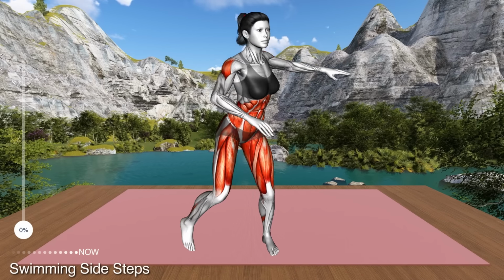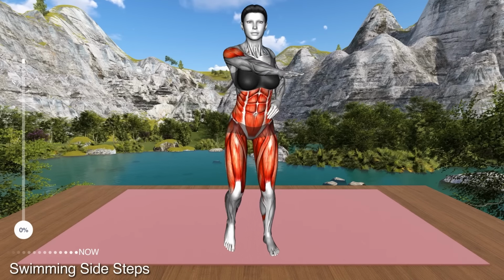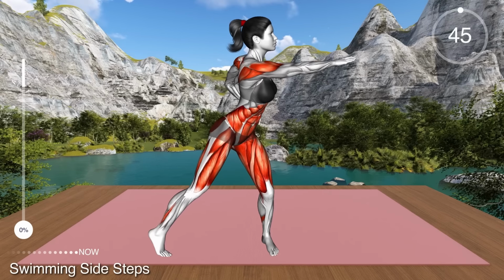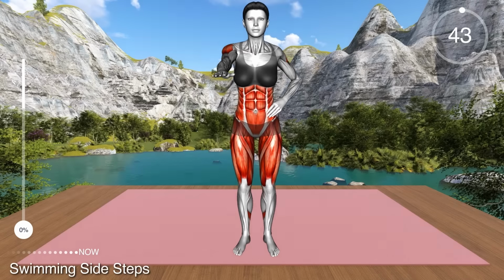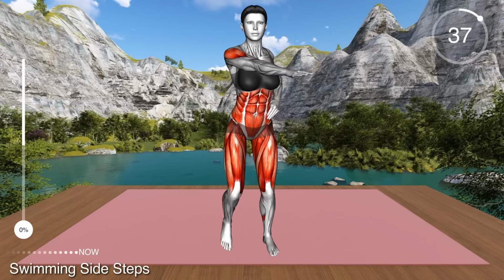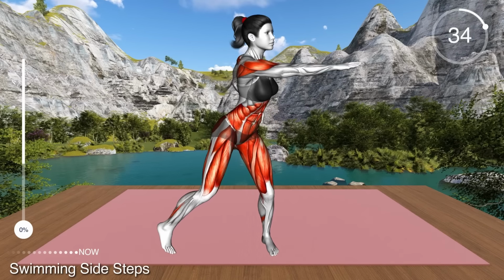First exercise. Three, two, one, begin. Stand hip distance apart with your arms at your sides. Now bring your right arm in front of your chest and cross it across your chest to the left. At the same time, turn your hips to the left and step with your right leg to the side, lifting the heel off the floor.